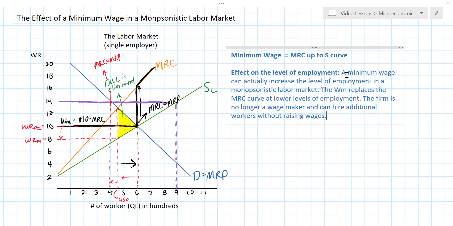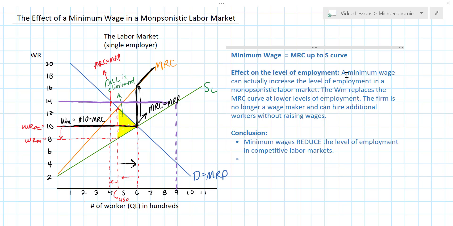That's only true up to the point where the minimum wage crosses the supply of labor curve. At that point, the MRC increases back to the original level, since the firm now has to raise the wages it offers to attract more workers. We learned in our earlier lesson that minimum wages reduce the level of employment in competitive labor markets. However, in monopsonistic markets — where a single employer employs all the workers — a minimum wage can actually increase the level of employment and increase the level of total welfare and efficiency in the labor market.